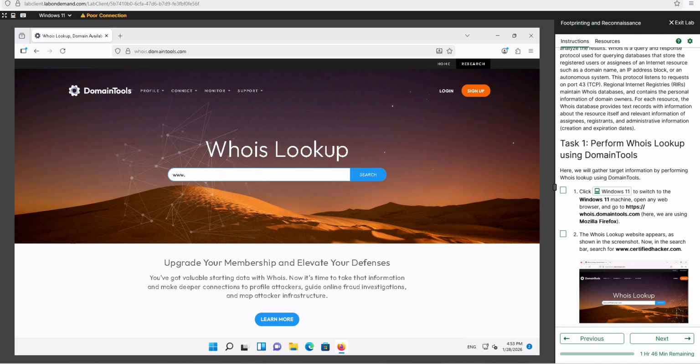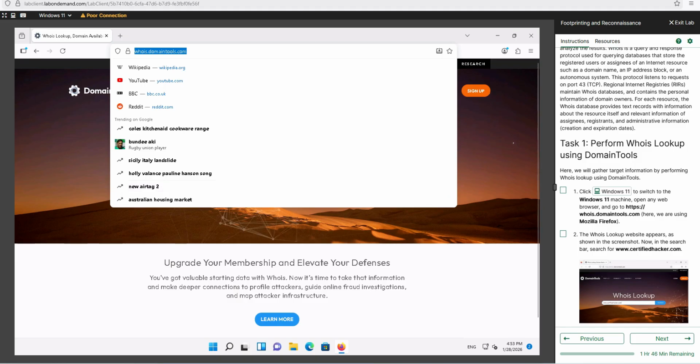Also, full screen and minimizing the screens can make a difference on how quick it responds. Right now, there's a little bit of lag on here. It tells me poor connection.